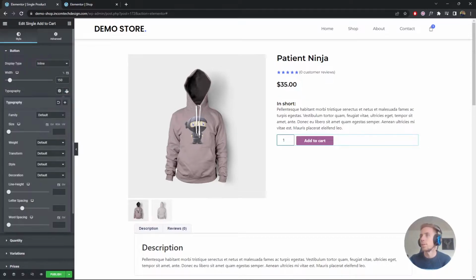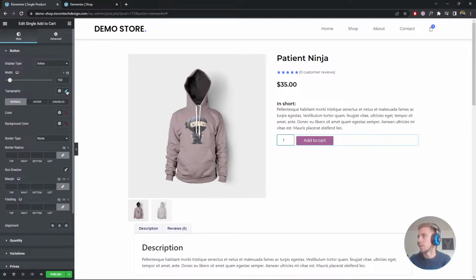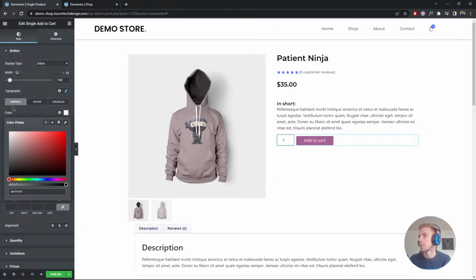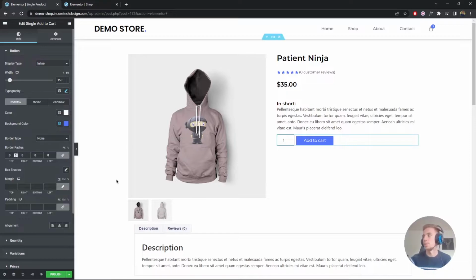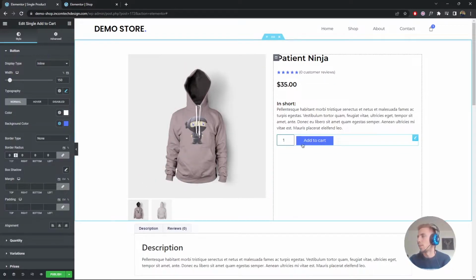Typography, we're going to go for Montserrat. Obviously, weight, let's put it a bit down, and the size is fine for me. Now the color and the background color, this is the text color, as you can see, so we're going to keep this at white, but the background color is going to be this blue, and we don't want to have any border radius because we want to have a square button.